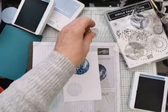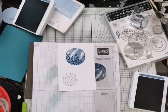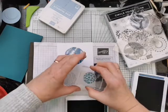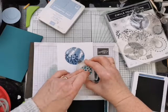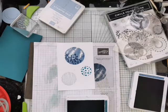And then we've got this one here, and we've got blobs. And I'm going to come in again with Pretty Peacock. Now, I actually washed my blending brushes yesterday. Are they wet still? Yes. I would have come in with my blending brushes, but they're still wet.